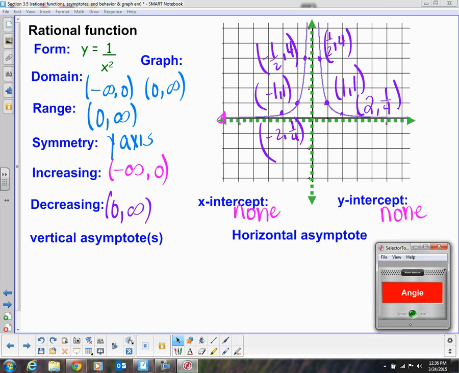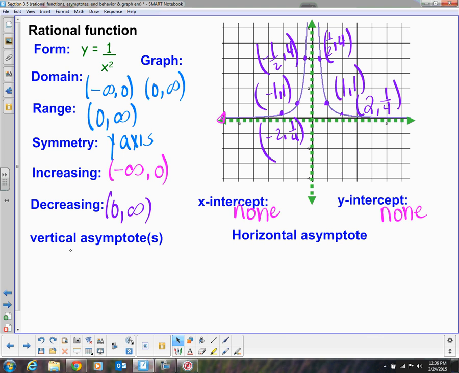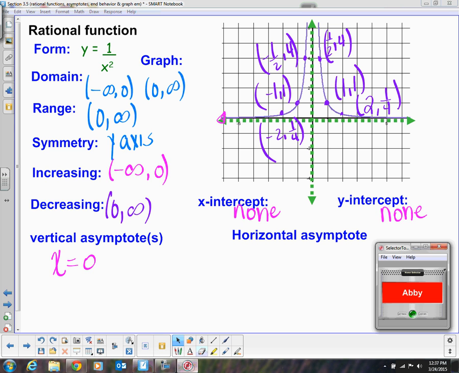It's getting closer and closer and closer to 0, but notice we didn't put a bracket. Okay, so it's not going to touch it, but it'll get incredibly close. We're not finished. Abby. Vertical asymptote. What's its equation? Yep, x equals what? Yep. And I need a horizontal asymptote. Delaney.